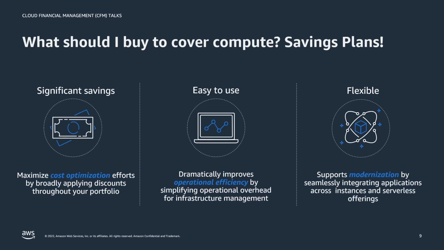Unlike a convertible RI, which you would have to go in and convert as your workloads change, the savings plan will convert automatically to cover that high cost usage that you're going to get a high savings margin on. So they're really a light lift in terms of what you get out of the effort that you put in. They are easy to use as well, specifically the compute savings plan with all of that flexibility. You go in, do a bit of analysis given what you're using. You can use our billing tools to get recommendations. There's a little bit of work at the outset, but once you've purchased it, it really just does sit, do its job, and do most of that optimization heavy lifting for you.